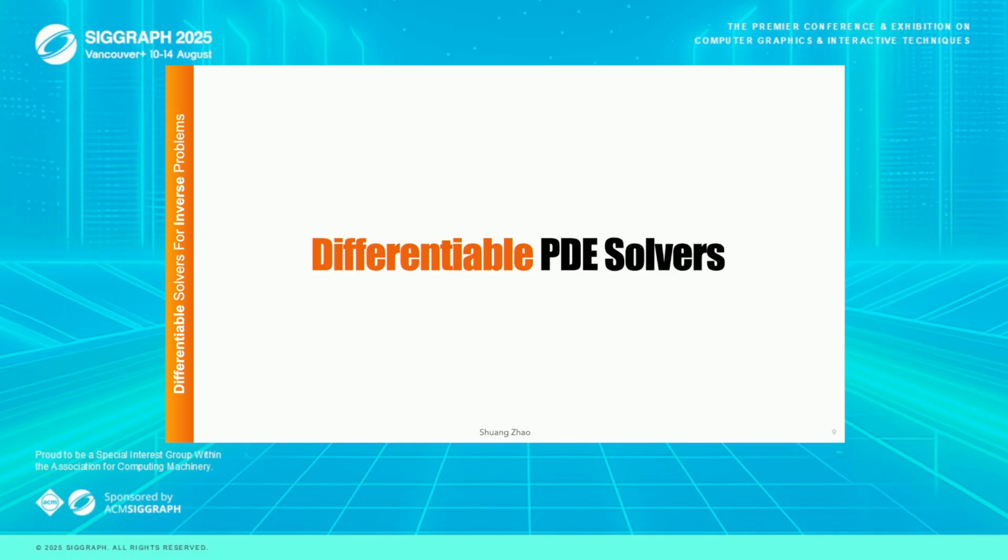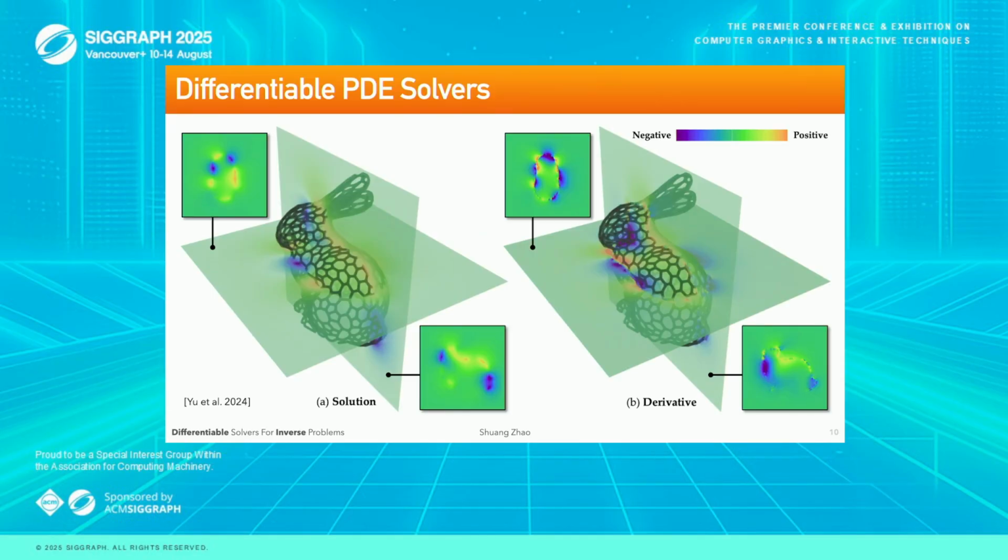So now let's talk a little more about differentiable PDE solvers. As I just mentioned, here we can see an example. On the left, I visualize the solution of a Poisson's equation on a pretty complex domain. It's kind of a weird bunny domain. On the right, we visualize the derivative of the solution, in this case with respect to the translation of the whole object. So it's kind of a shape derivative in this case. So a differentiable PDE solver focuses on estimating the right side, basically.